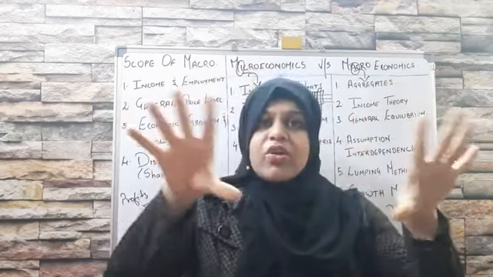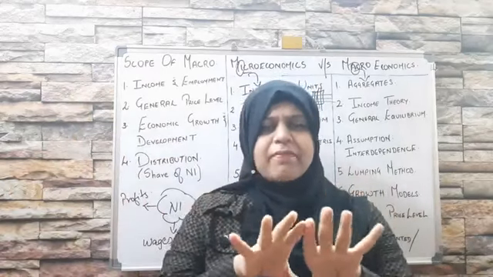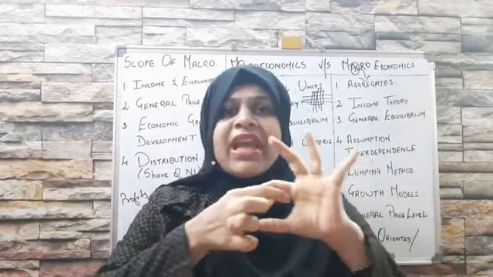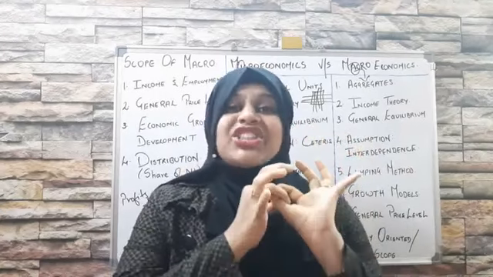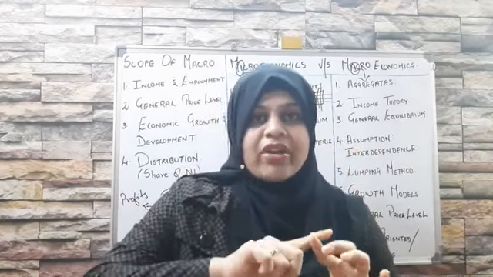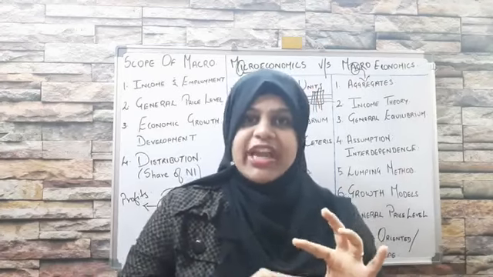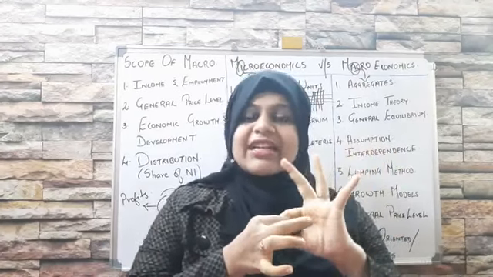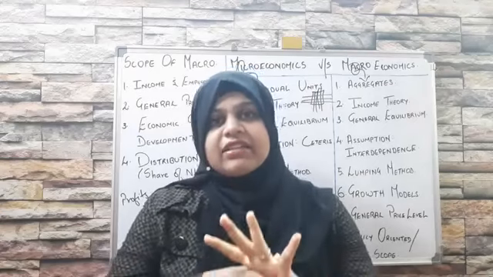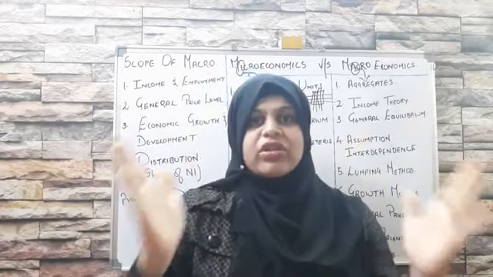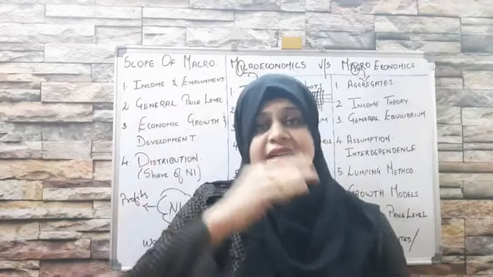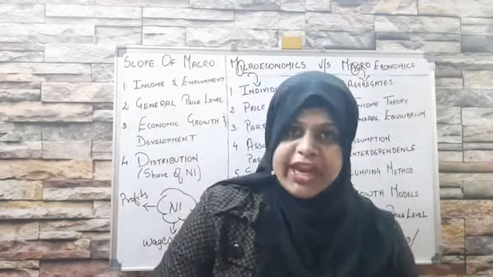All the big variables of the economy are related to each other, connected to each other just like a chain. One thing will react, it will affect another. The other thing will react and it will affect the third thing. So this is how the economy works. It is like a cycle, it is like a chain.